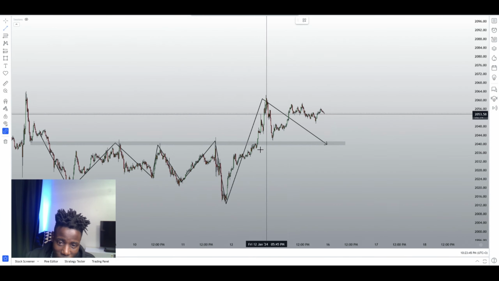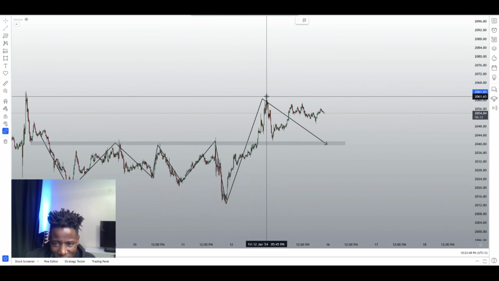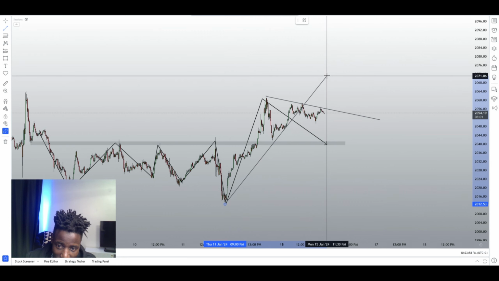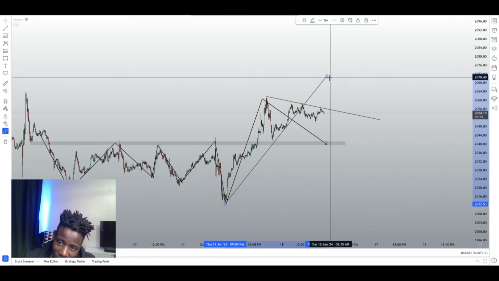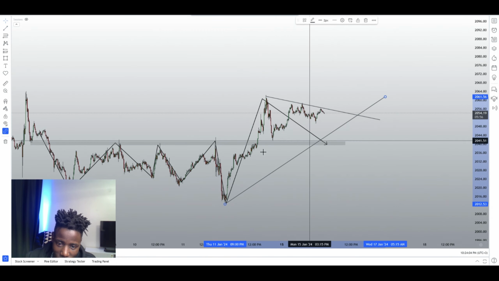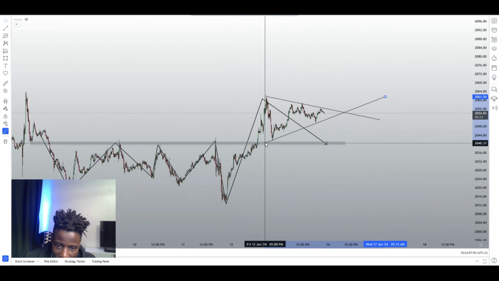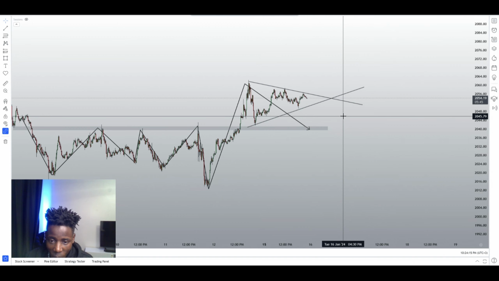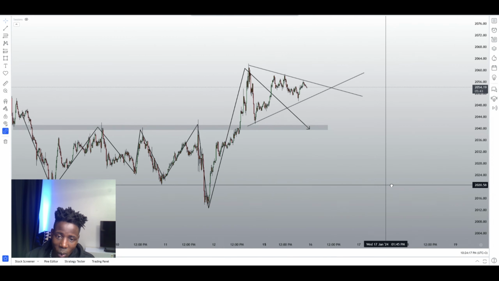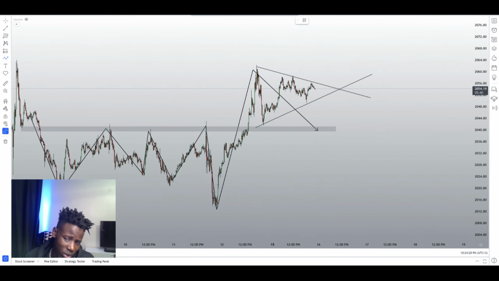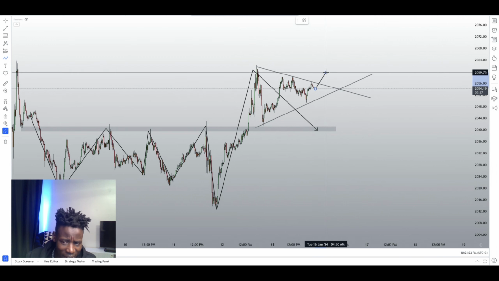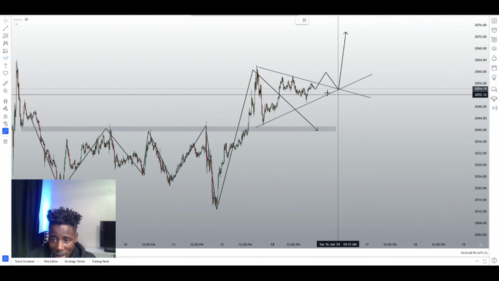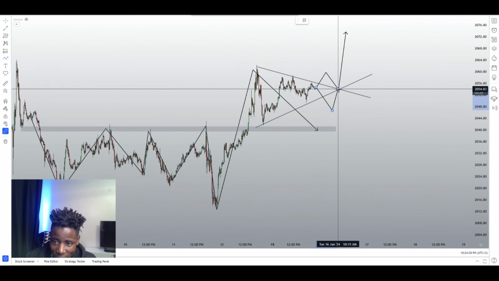Once you draw something like this, make sure you spot the points of the market. We are having these points here, this one and this one. But you can see this is so straight, right? So we shall try to remove it. Let's use this one. Then you can see we are having some kind of a triangle, which is very nice. You know what these triangles represent. Most of the time, we are likely either to break and retest and go up, or break to the downside, retest and go down.